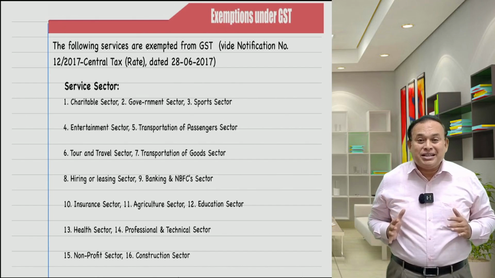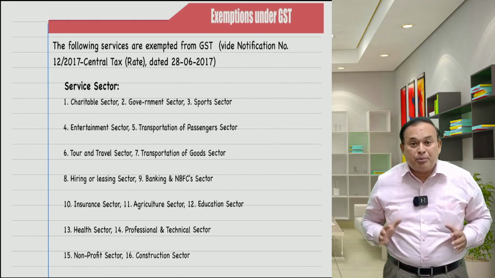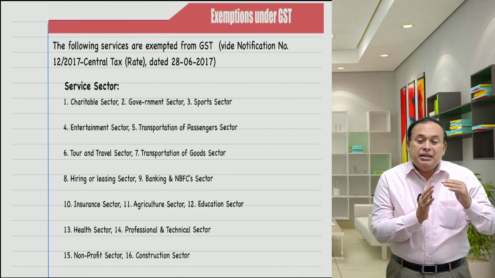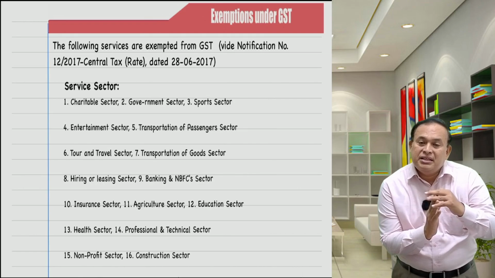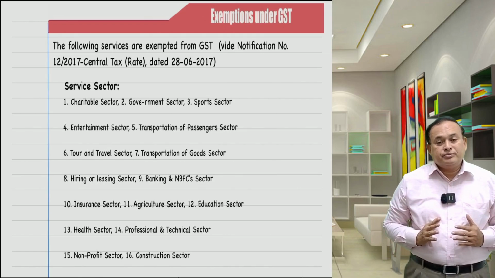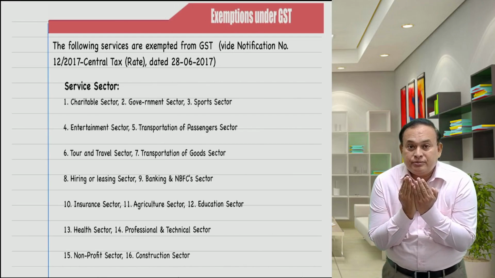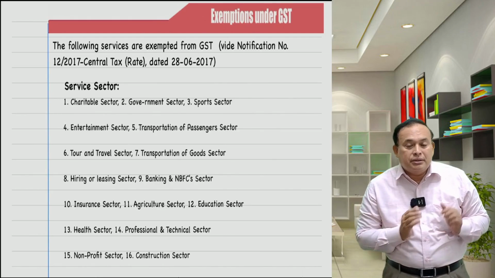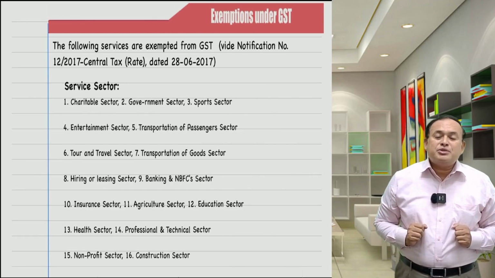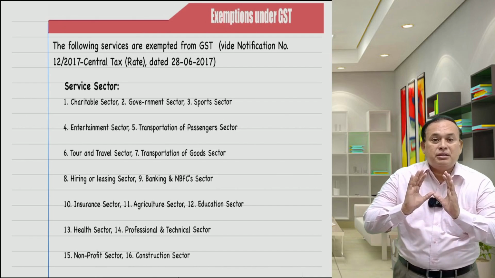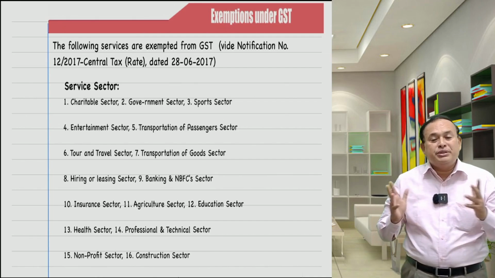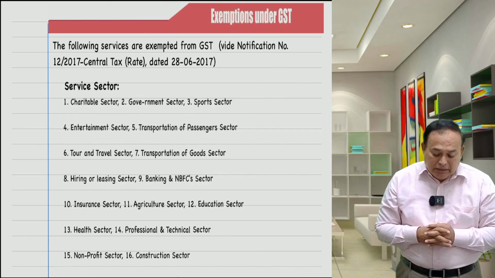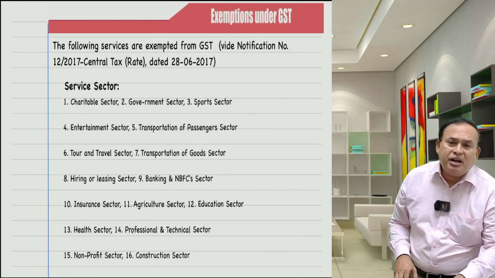By bringing to notice practically all these exemptions of supply of services, I grouped them industry wise, sector wise: our educational sector, so exemptions; transportation of goods sector, exemptions; transportation of passenger sector, what are the exemptions? Like that I have grouped here. It's a practical way of presentation. Let us start with charitable sector.